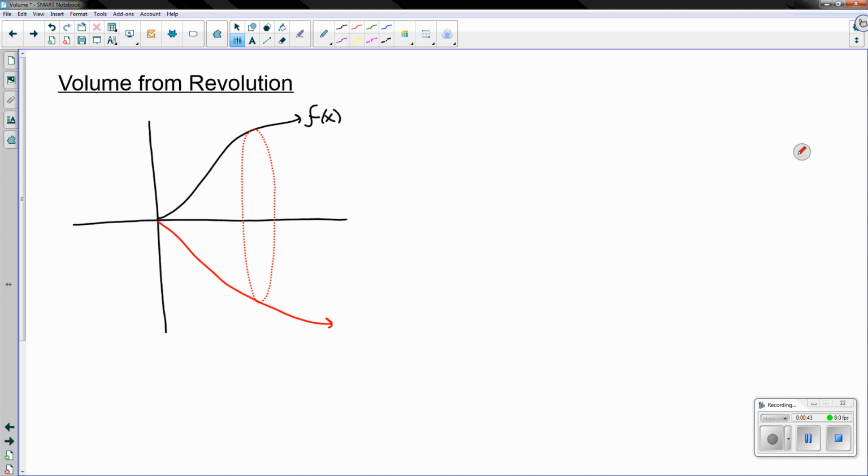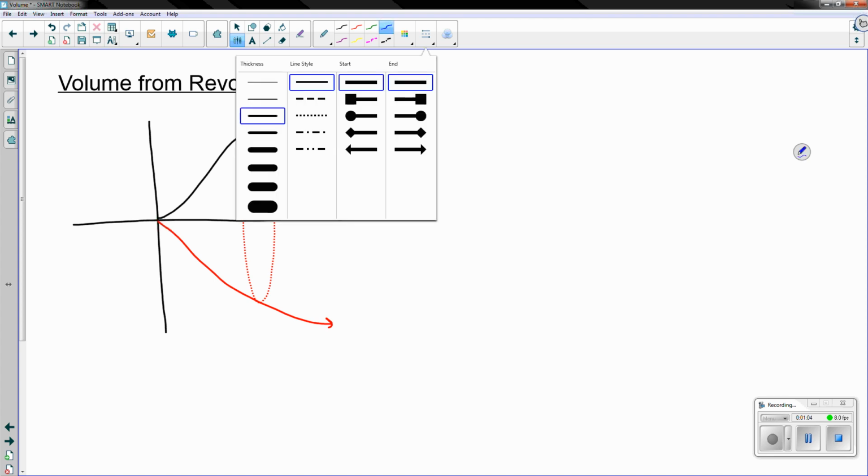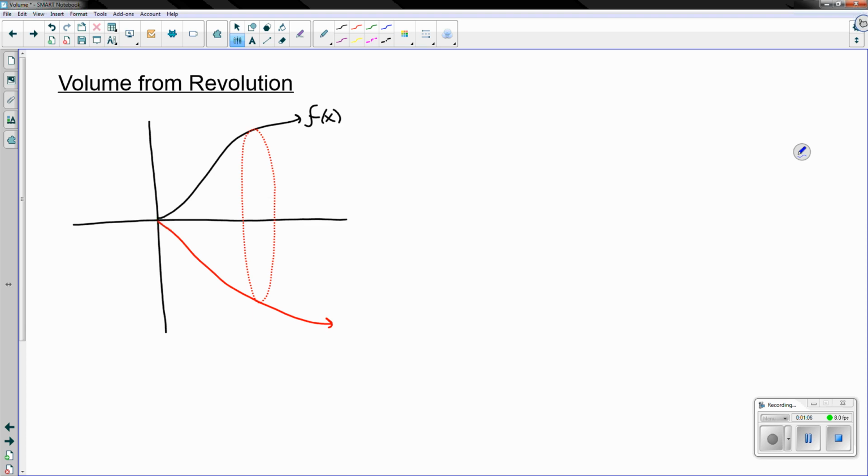So if we want to find that volume, it's going to be using that same slicing method, or volume from cross sections, as before. But with revolution, it just so happens that every time we rotate a single function curve around an axis of rotation, those cross-section shapes are going to be circles. So we know that from revolution problems with single functions, we're going to produce circular cross sections, which is nice because we're whittling down our possibilities for our integrals.